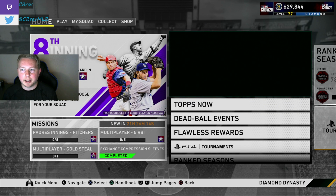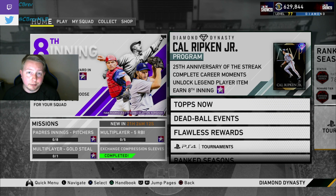Also, we got this MVP Cal Ripken Jr. I think he's good, but not great. Obviously, he has one of the worst swings in the game. I've talked about it before.